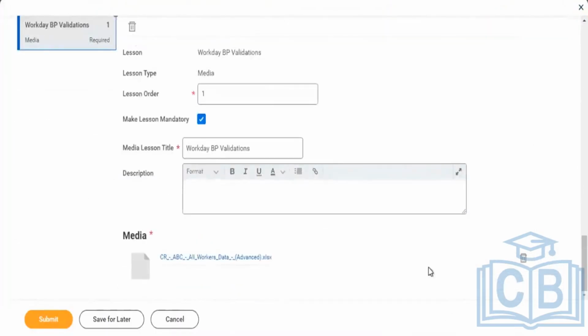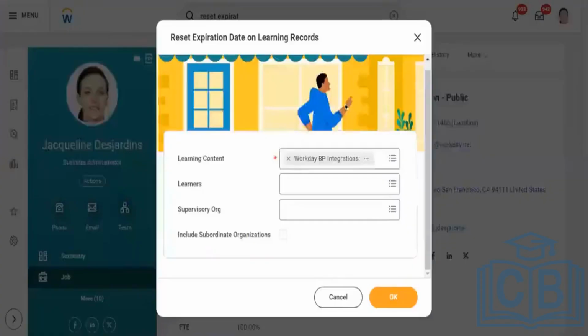And we'll create a course if you wanted to set any kind of expiration date.